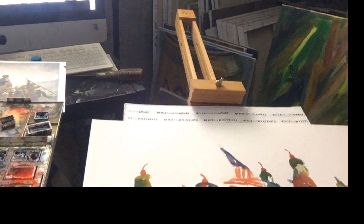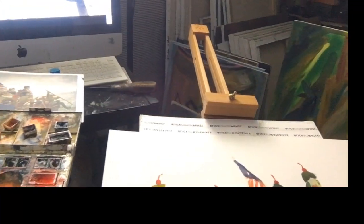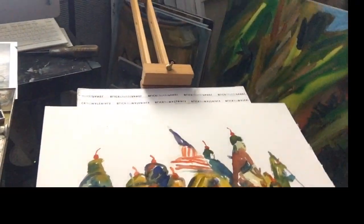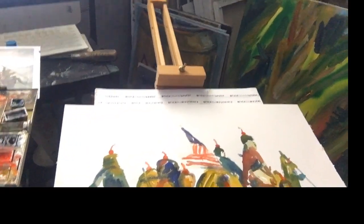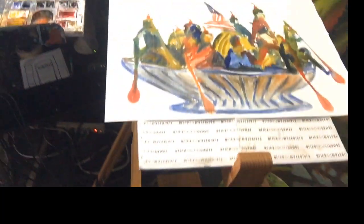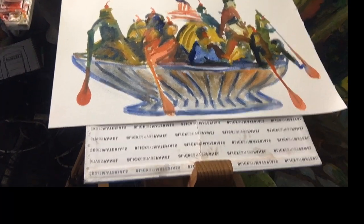Now I'm looking at this painting and I'm liking the abstract qualities. And I'm kind of liking the freshness. And that is something that we need to consider. See, this needs to be tilted down even more, huh? You need to consider that. You don't need to, but you might want to. I'll just say that. You might want to consider the freshness that is achieved with the watercolor by not overworking it.